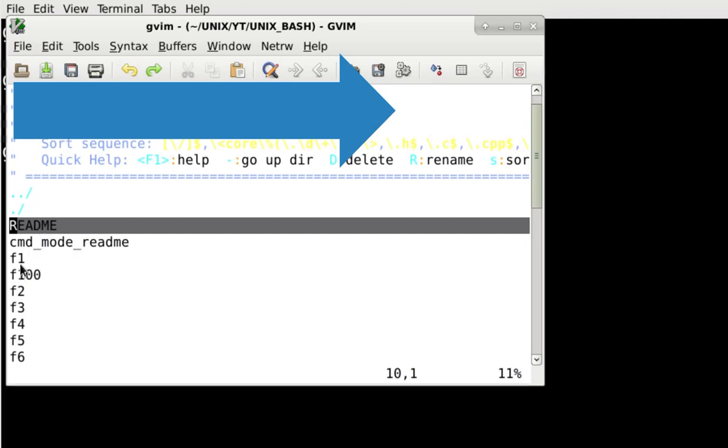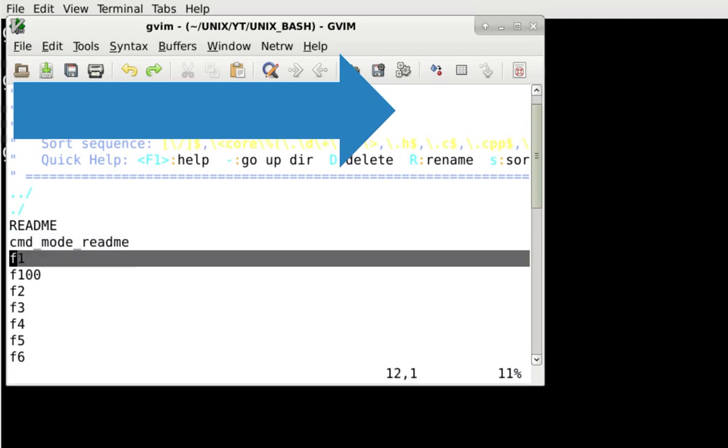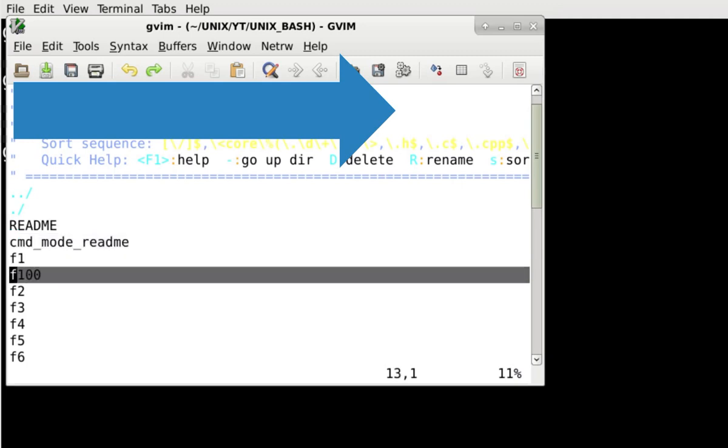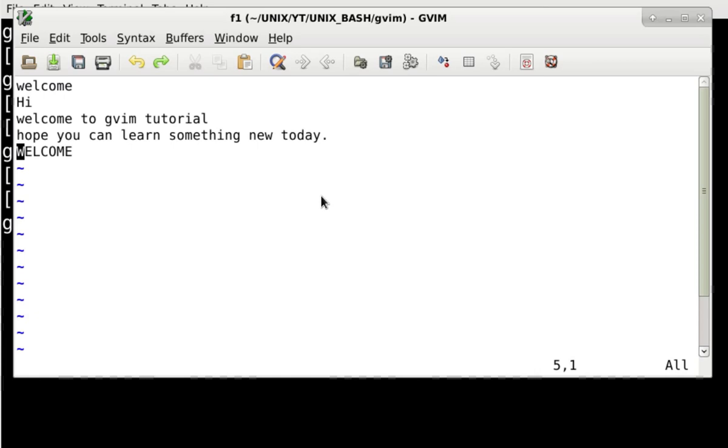On the bottom, you can just click any file to open. For example, if I click F100, which I just created recently, double click with the mouse, or you can even use the down arrow, go to F100 and hit enter. And you can see this time I have opened F100, but F1 is gone, only F100 has come.